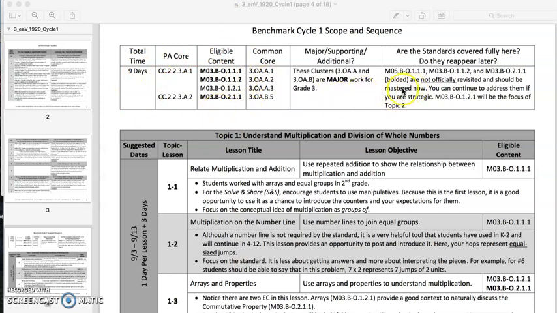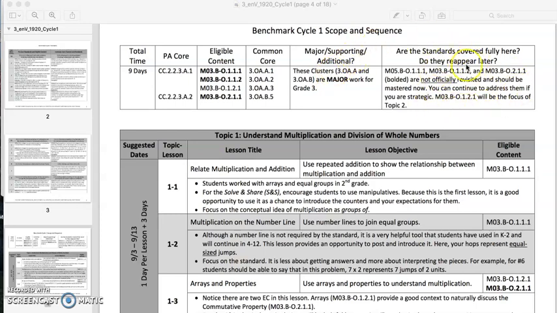These 2 boxes on the right are some new information. The Common Core has identified some clusters as major, some supporting, and some additional. Obviously, the major clusters are the most important. That's where you spend the majority of your time. And unsurprisingly, multiplication and division are considered to be major. This is just a reminder that this is a really important topic, and it might be okay to spend an extra day or 2 if you need to.